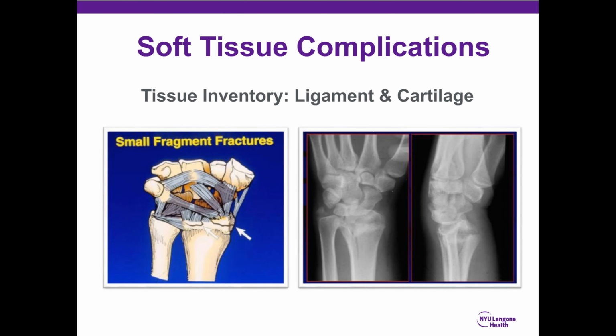Here's the small fragment fractures. I always said beware the two styloid fracture. When you have a significant radial styloid fracture and a significant ulnar styloid fracture, you can imagine there is a significant amount of force traversing the wrist. Again, when you fall on your outstretched hand with dorsiflexion, ulnar deviation, and intercarpal supination, you gather a lot of force on the radial aspect, and it has to go somewhere.